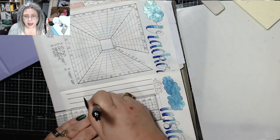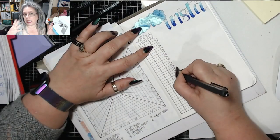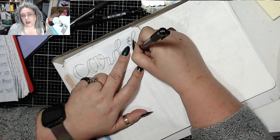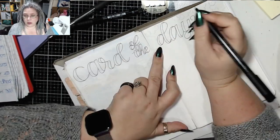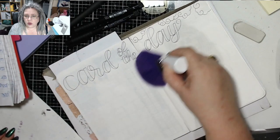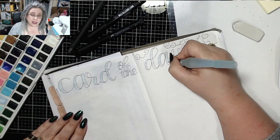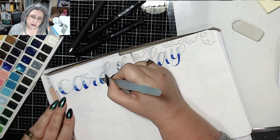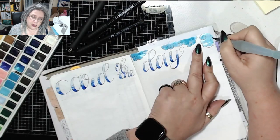Here I am again with my boulder pen, the M size one, drawing in the outline. I decided to go without a ruler — it actually worked out quite well, but then they were only like six boxes wide. Now we're doing the card of the day spread. The idea is I pull a tarot card every day and write down what's going to happen. Originally I was going to do it in the morning, but I don't tend to sit at my journal in the morning — I tend to sit at my journal at night. So what I started doing this month was pulling a card for the next day. Here I am trying the blending again — I either had too much water, not enough colour — this wound me right up, all this blending. I really wish I hadn't bothered and just left it black and white. But it looks all right, I think.